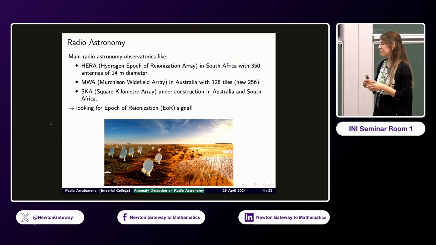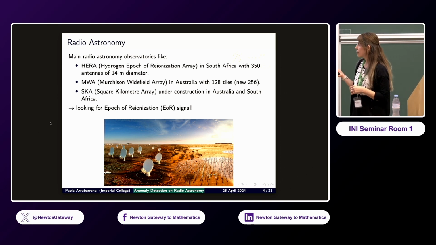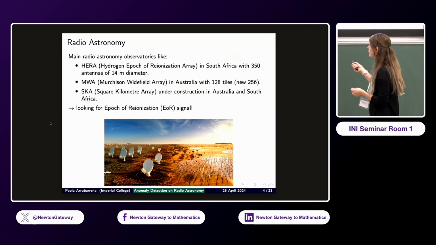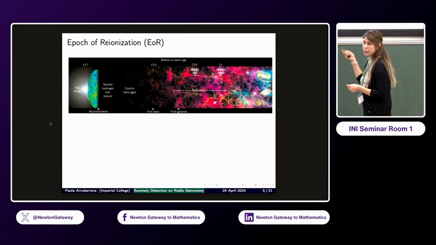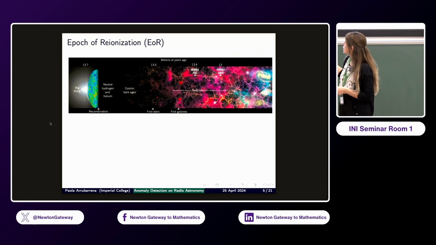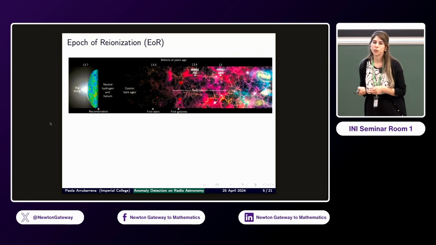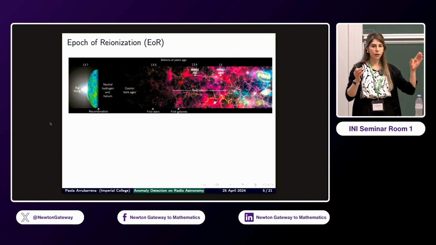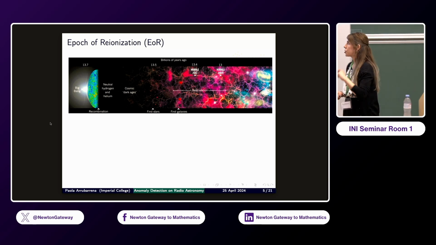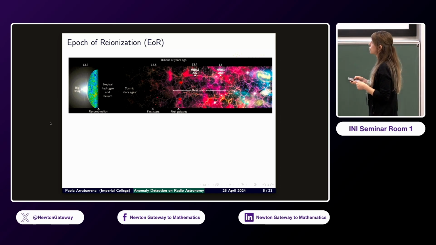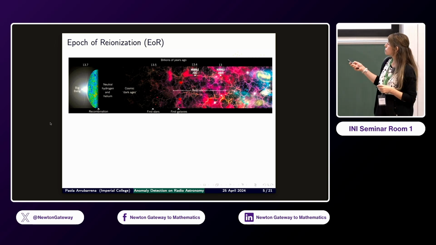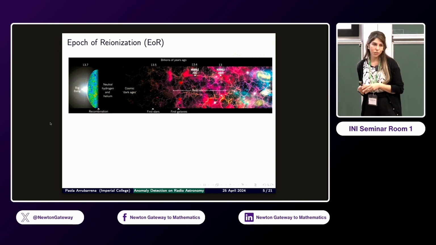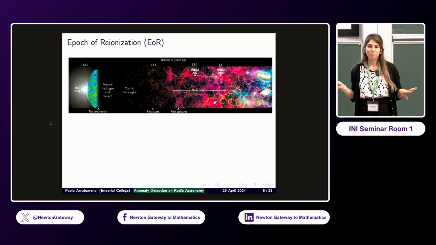Also, besides getting a better map of the universe, they are quite interested in finding the epoch of reionization signal. And what is it? Well, we have here a timeline of our universe. It's theorized that the Big Bang happened something like 13.8 billion years ago, which is the theory that explains the creation and expansion of the universe, starting from an initial state of very high density and temperature. And at some point, when the universe expanded and cooled down enough, we reached something called the cosmic dark ages, where we really don't know what was happening.